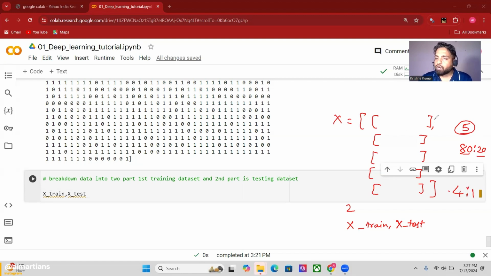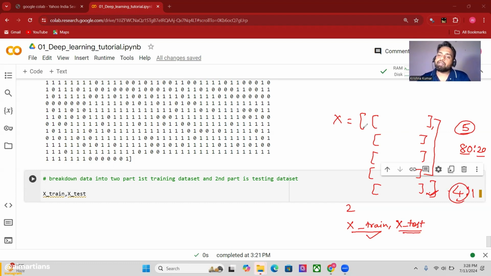So the first 4 values will be stored inside X train, and the remaining one sample will be stored inside X test. But it can be a random value also. It should be random, because if we do not make it random, the model will be biased. Maybe it will give user-specific output. Suppose I want to get only positive, I could manipulate my model. So that's why I have to use the random concept, meaning I will randomly pick 4 samples.